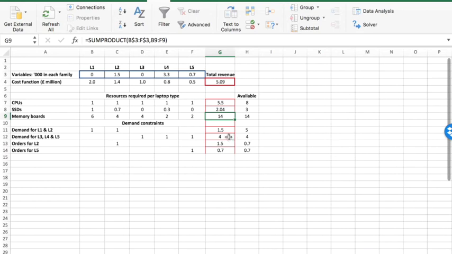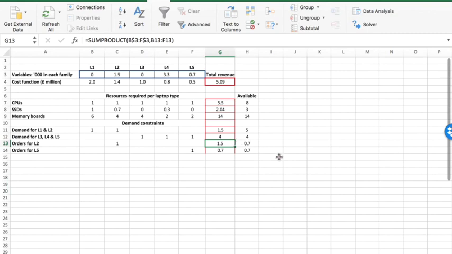Similarly, among the demand constraints, the demand for L3, L4, L5 reaches the possible maximum of 4, whereas the demand for L1 and L2 is well below the maximum possible. Also for L5, we just produced a bare minimum of 700, which is required, whereas for L2 we produce a higher amount. Recall that these final two constraints were greater equal constraints.